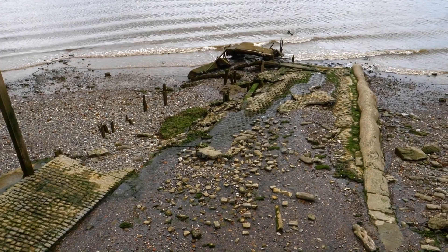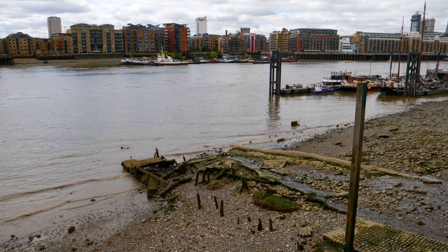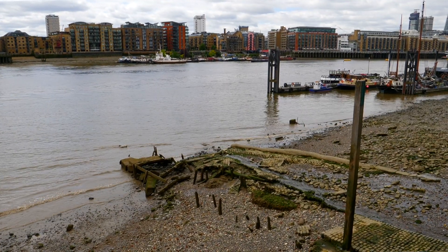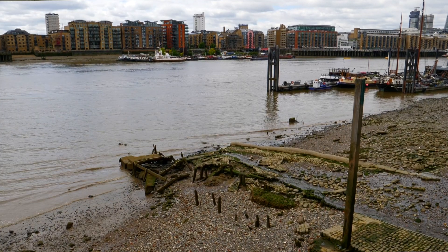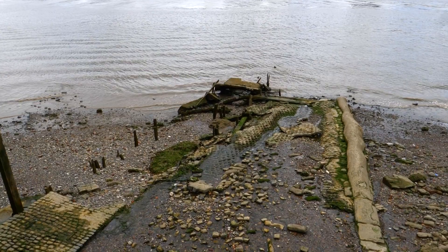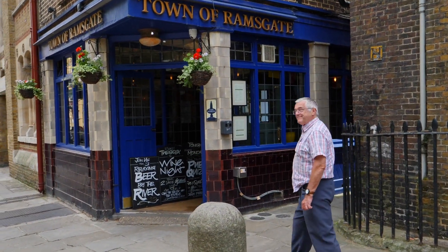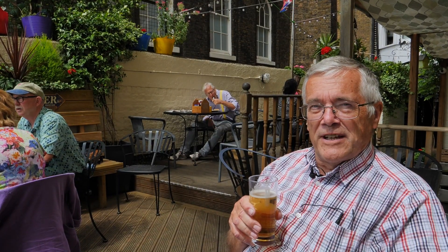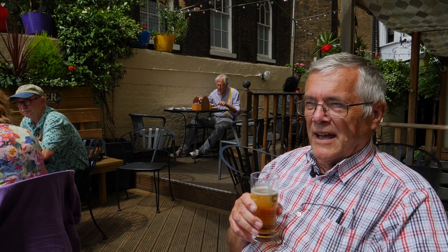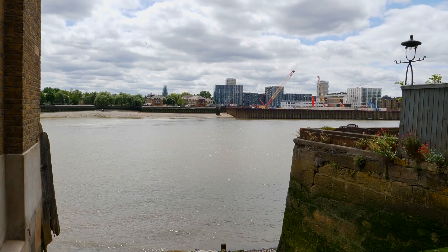This looks like the remains of something — not quite sure what, perhaps those wooden posts. But this other part looks like an outlet for street water, perhaps. Town of Ramsgate — this looks OK. We're in the Ramsgate pub in Wapping and we've stopped for a nice drink and something to eat, with a view of the Thames behind.